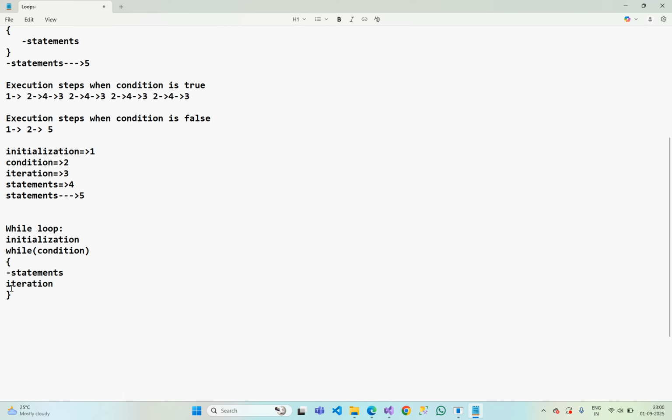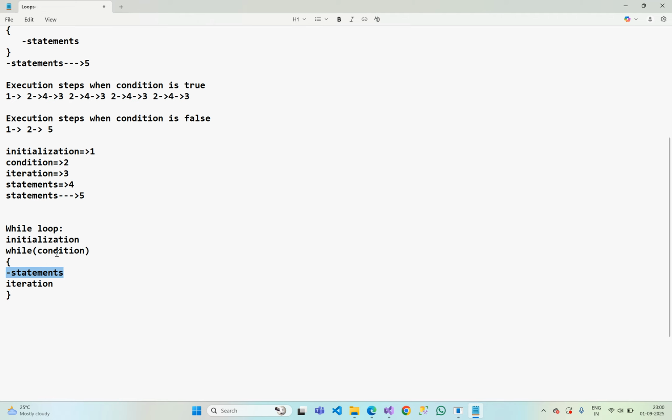In the while loop, the last one is iteration, and the condition is also checked before the statement execution.